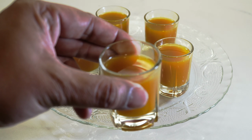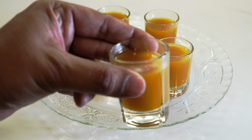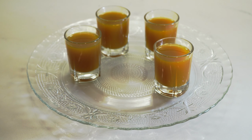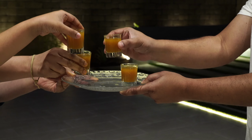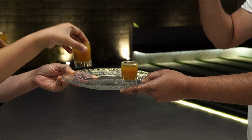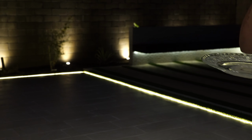And once you pour the mix into these small glasses, we are just using these short glasses, which are quite awesome actually. It's now time to say cheers and drink up these shots. Now this is a great thing that you can do with your family. Kids enjoy this too. And this is not very strong. It has a very pleasing flavor that all of you will enjoy.